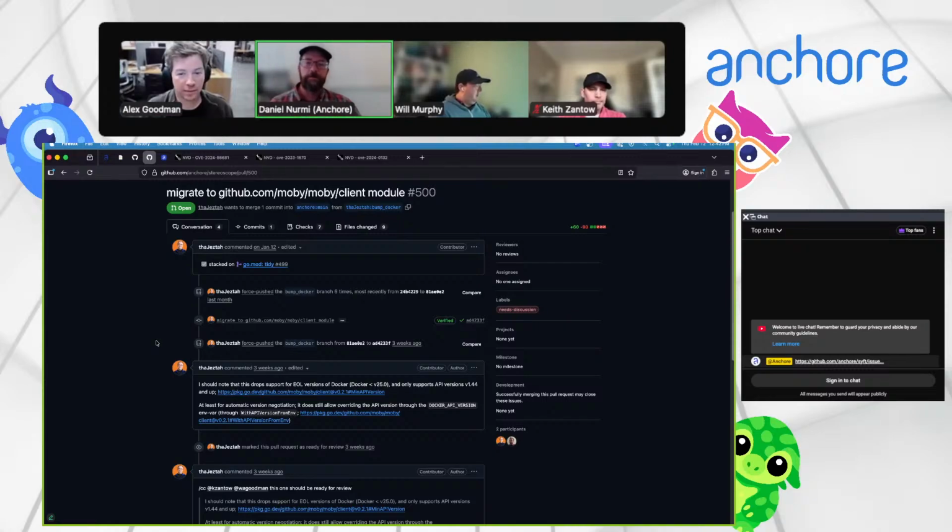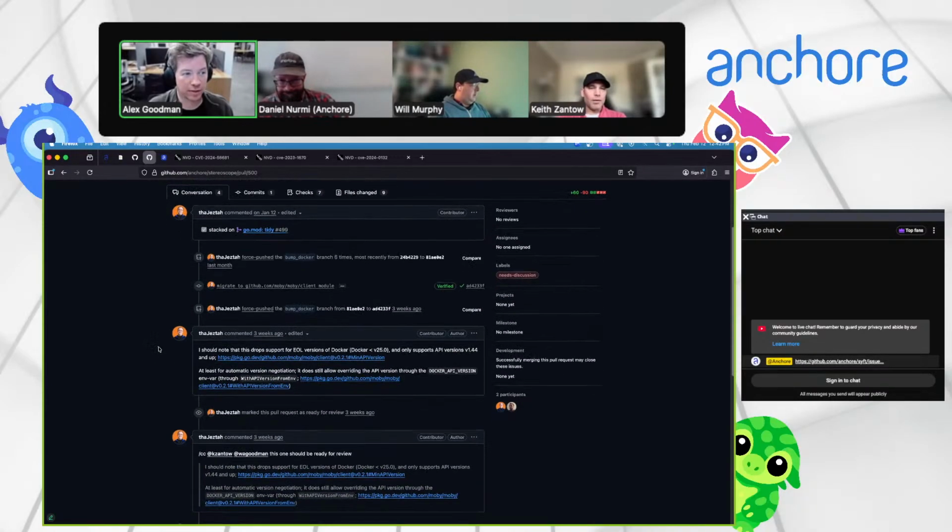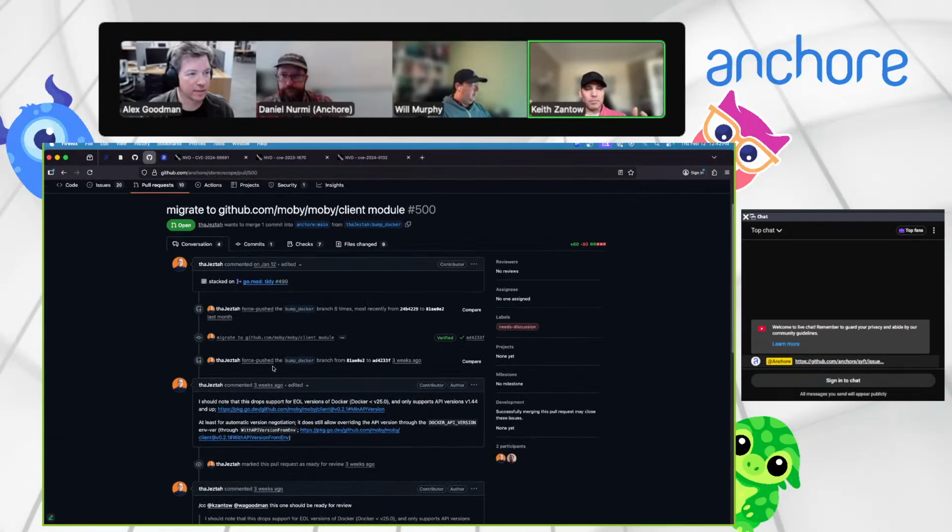So this is unrelated, correct me if I'm wrong, to all things containerd. Just so happens to have Sebastian on here too. I believe the gist of this is that the original Docker client is now the Moby client. The repo even redirects to this Moby client, and so we should probably just update to what the current thing is.